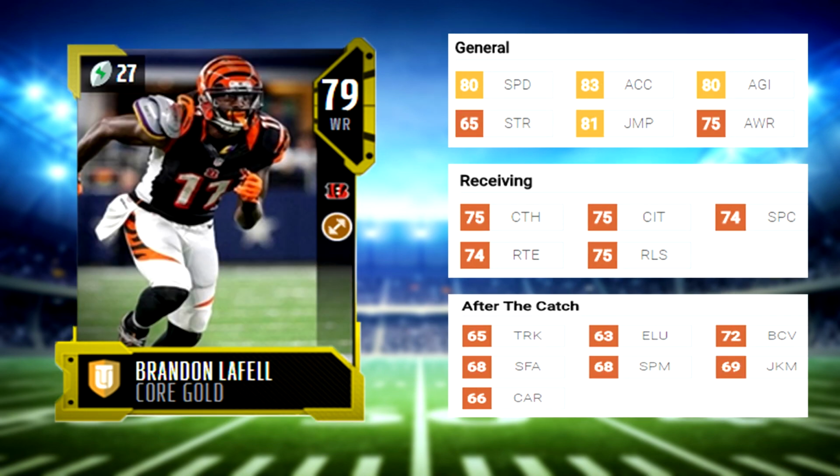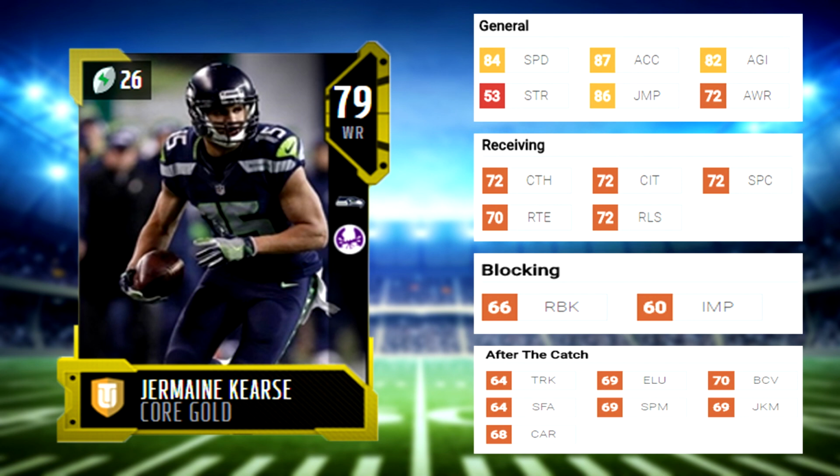The third and final player for the catching category will be Brandon LaFell. And again, 80 speed is going to be very low, which is of course a con, but he does have the pro of having 75 catching in traffic, and 74 spectacular catch, with 74 release and 74 route running. So a very, very nice player. Obviously, we will now go on to our last category, which will be run blocking. And finally off the receiver category, we have run blockers.